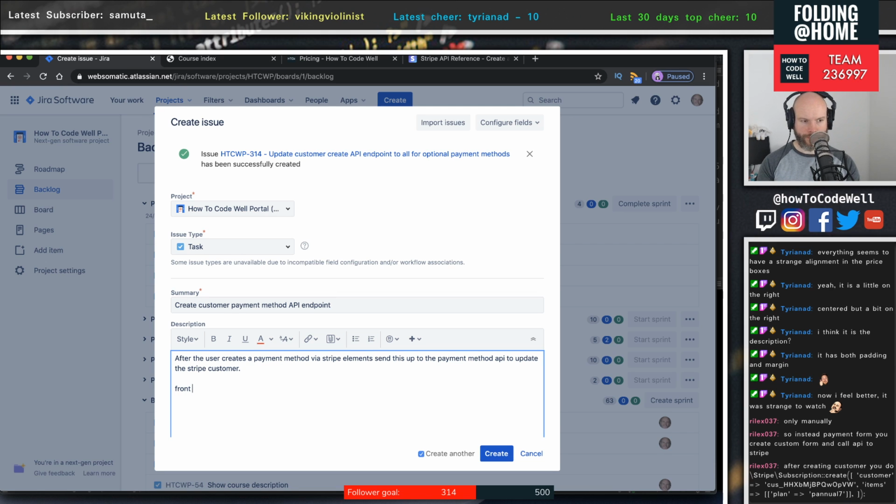So front end, capture payment method, and then send to HTCW API, then that sends updates to the Stripe customer.